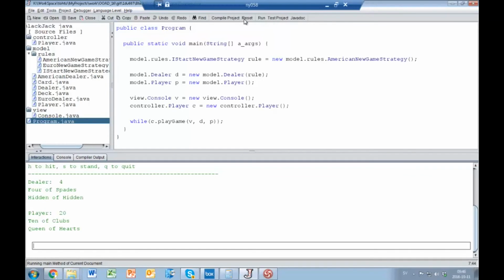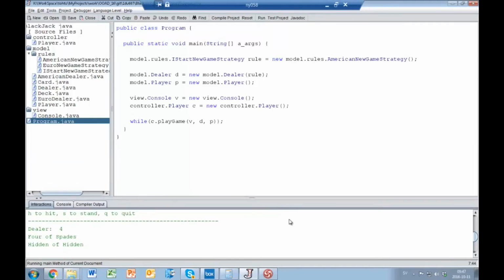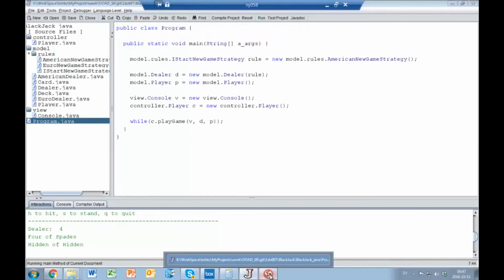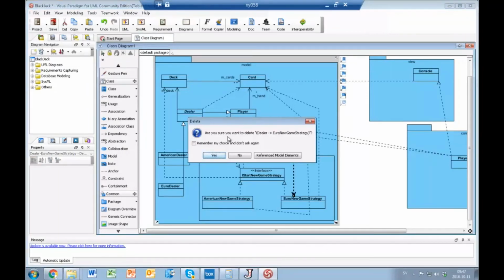So this seems to work. And we have removed the bad dependency from the dealer to the concrete implementation of the algorithms to start a new game. And this is good, because then we can remove this. This I would like to delete.